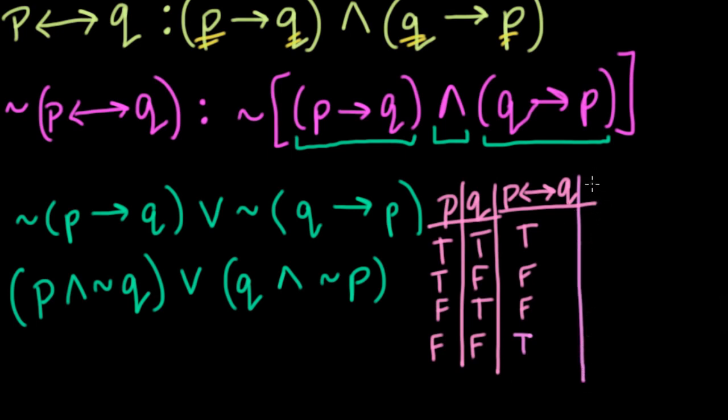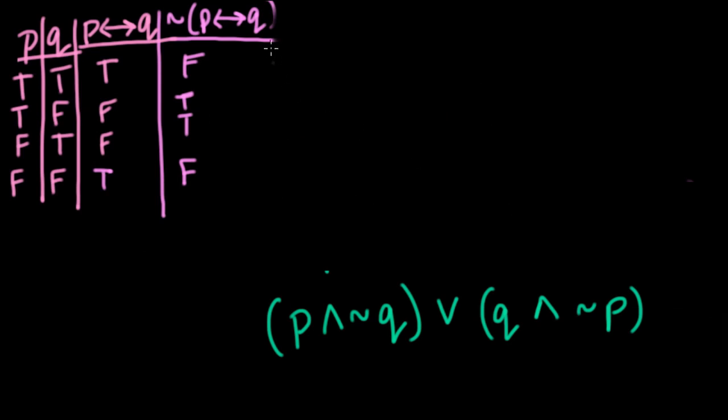So negation of P if and only if Q, right? Which means essentially we're getting the opposite results. So we get a false, a true, a true, and a false. The opposite of what we have here. We want to know, is this really the same thing as this piece right here? Okay, so I just moved my table over real quick. Sorry about that. I wanted to make room for this. And first, we need to negate P and negate Q, because if we're going to evaluate this statement down here and show that it is equivalent to the negation of the biconditional, we've got to write out what not P and not Q are, because you can see they're being used in both cases.